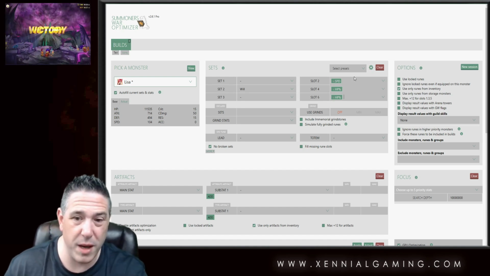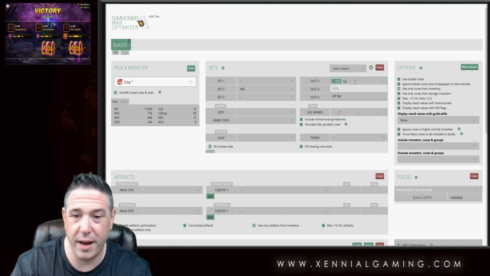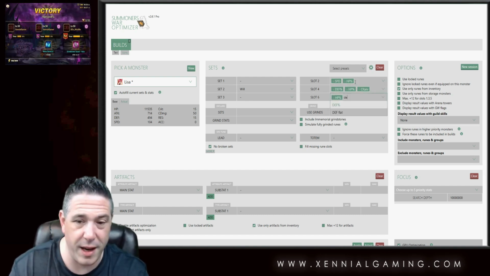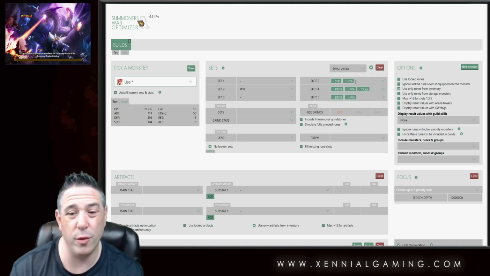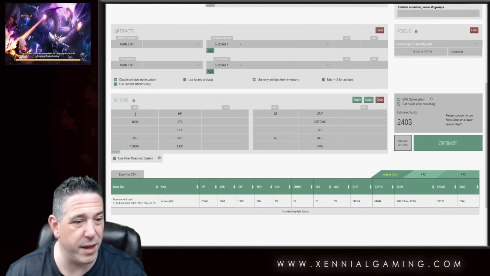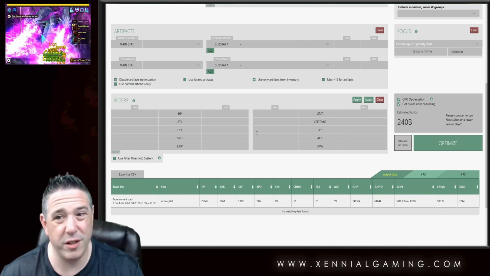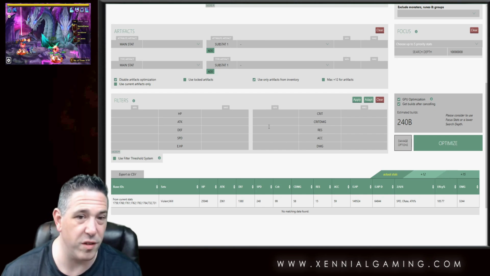So in this case, maybe I want to go with speed, HP, defense, crit rate, HP, defense. Maybe any of these runes are okay for me as long as I hit my target stats. And those target stats you set up down here, which is actually the next step that I use in this process.